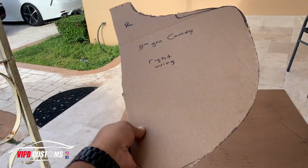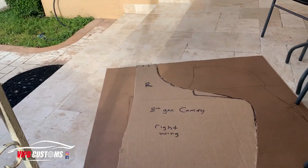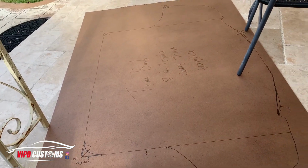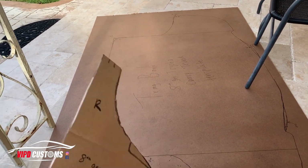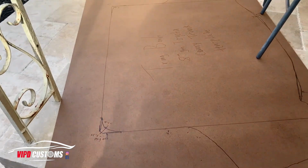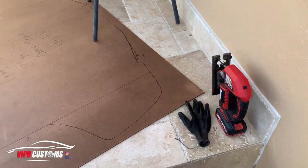Alright, to start off, in one of my other videos I showed you guys how to do this. So basically you trace off of cardboard, and then you make a template. I believe in one of my other videos I showed you guys how to do it step by step. So now we did this, we got the template done on the actual backboard that we're going to start cutting. Make sure you have protection for your eyes and your hands, and then let's get to cutting.